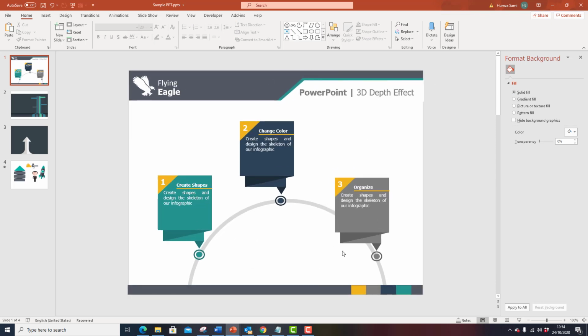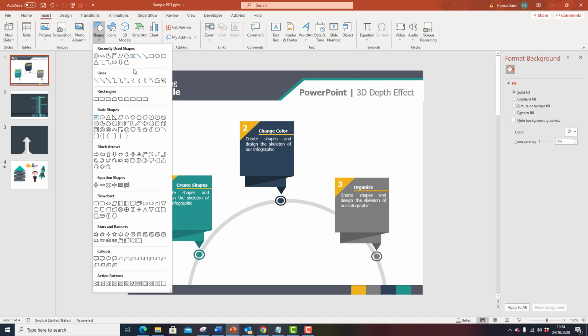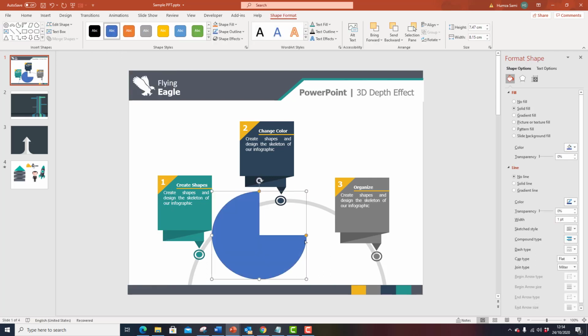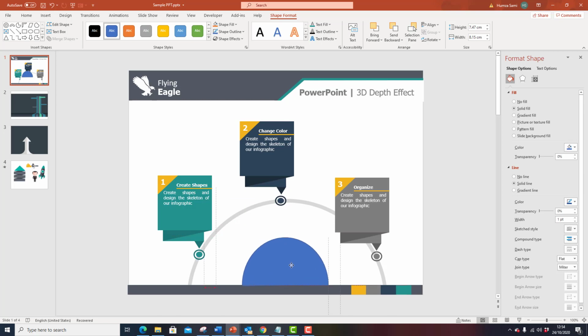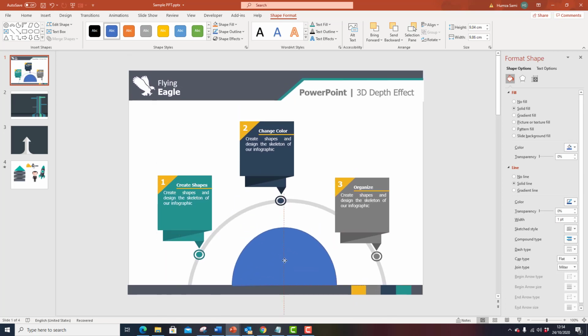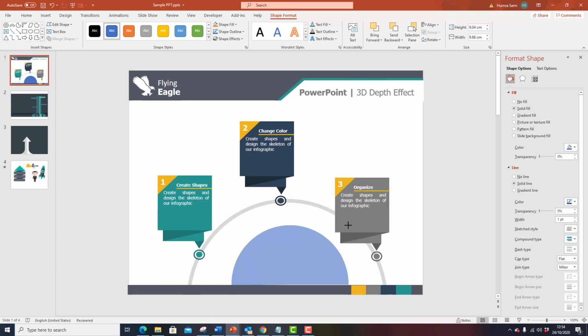Now over here this looks empty, so one quick thing we can do is create a circle. Like this, I will create a semicircle here and move it around like this, make it bigger, and make sure it aligns with my outer circle.